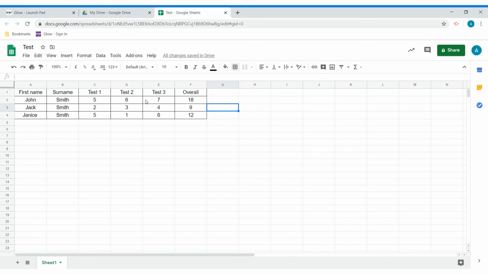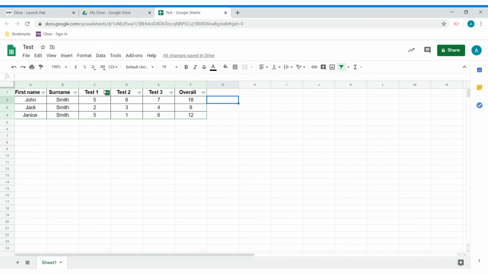Other things that you could do is you might want to put a filter on it. So you might want to decide who got the highest score overall, or what was the rank order of the class. So in order to do that, you need to highlight all the top columns of any information you've got. If you miss one out, it won't change that column of data. So if I was to only put a filter on this one, for example, I only want to find out who got the highest score. Create a filter, okay, and put it there.